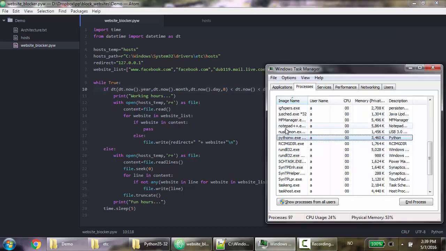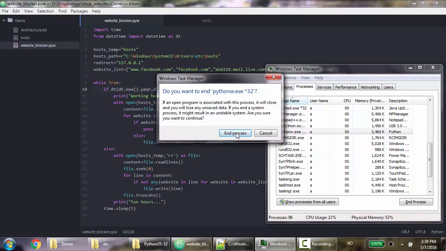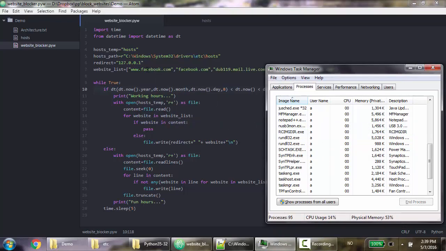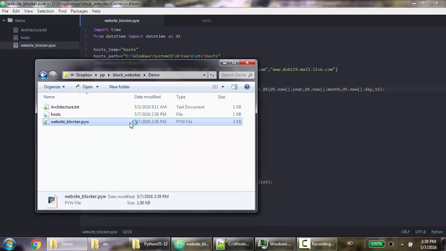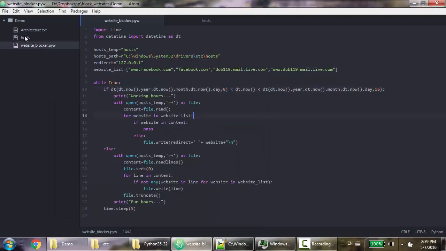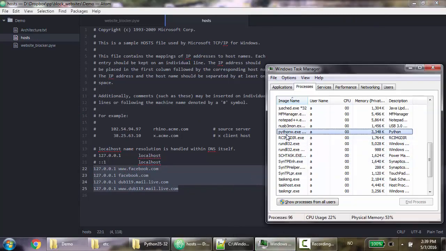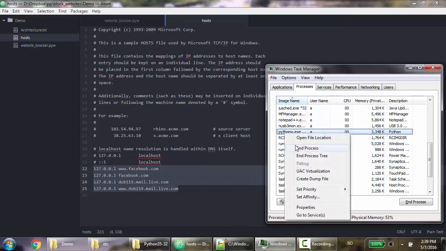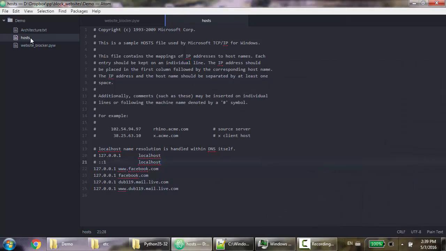Save the script and go and stop this process because this is running the old file and process. And now run the file again and check the hosts file. And now you should see these 4 lines which have been added in here. Great. Now let me stop this process. And yeah, now we are able to run our Python file as a process in the background.